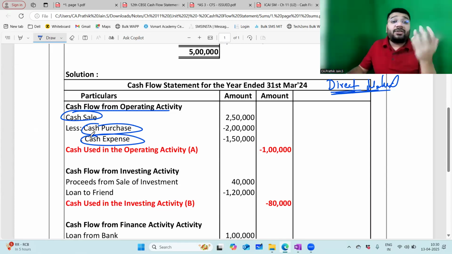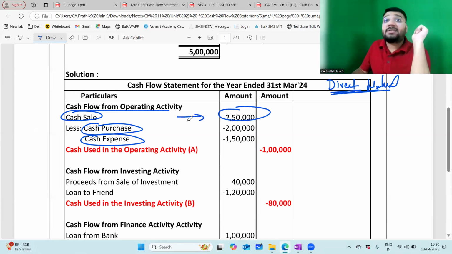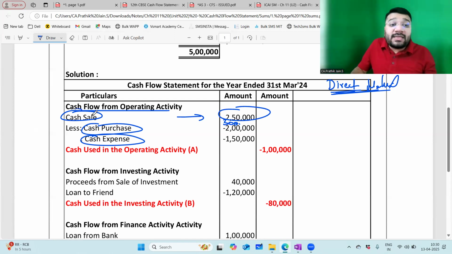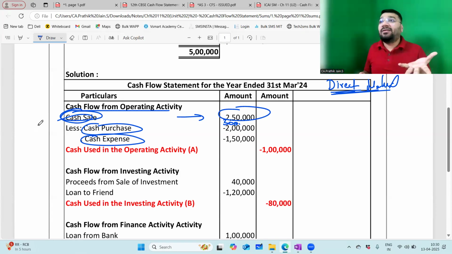What sense does it make? Okay, 2,50,000 this company has got as inflow from cash sales. Let's suppose 3 lakh rupees has come from debtors. So debtors gave me 3 lakh rupees. From which all different sources the money is coming, that source is clearly visible to me where? On the face of the cash flow statement. It is understandable. It is more of a layman language presentation compared to the indirect method. That is why AS3 suggests that this is the more appropriate method of maintaining your cash flow statements.